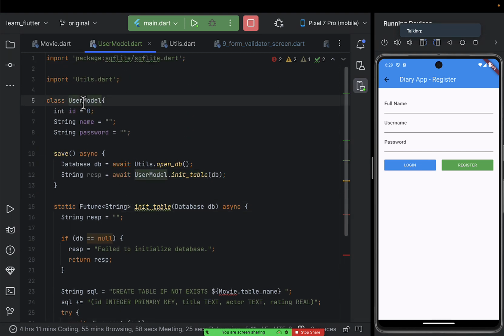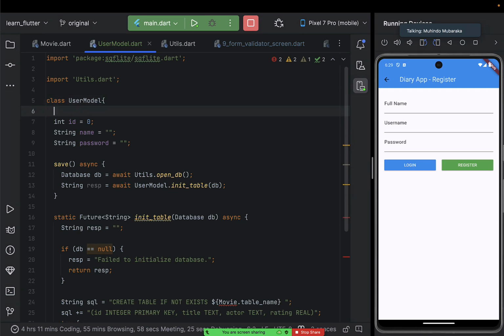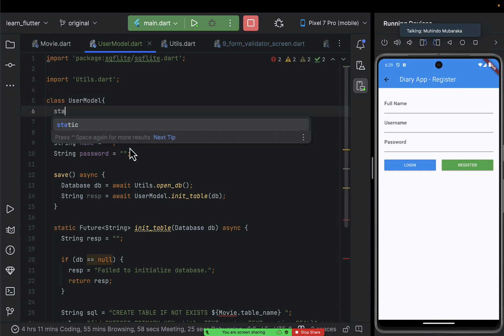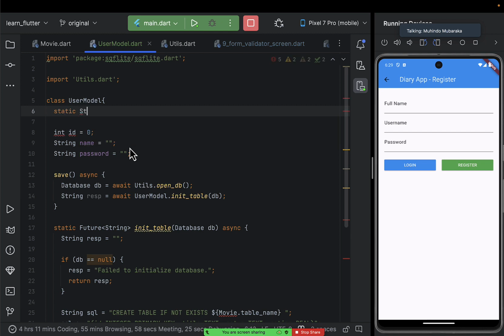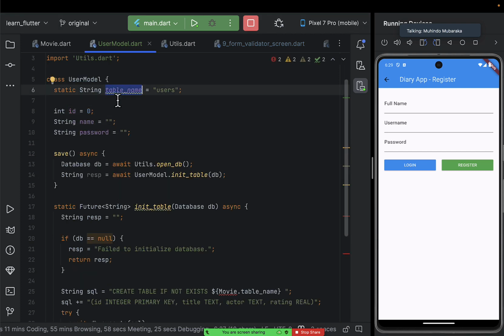For users. So I can simply put here a static variable. If I don't want to repeat myself, like for example the table name of users, I can write it only once by putting static string table_name equals users. You can say users table, or call it anything that you want. So let me call it users. It means this variable can be referenced at any point, at any time.